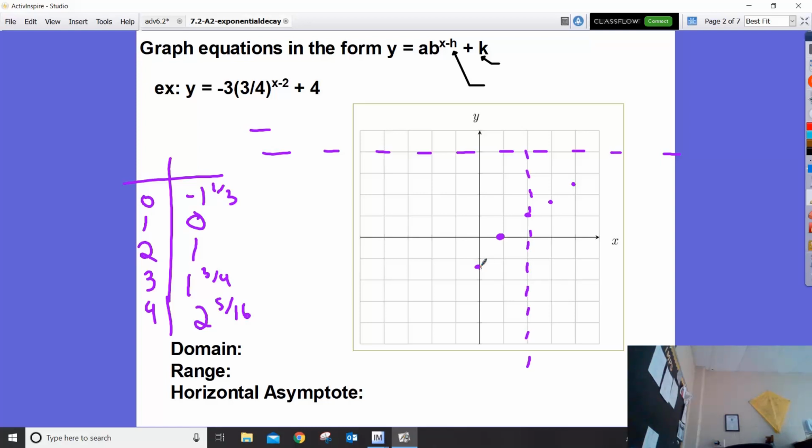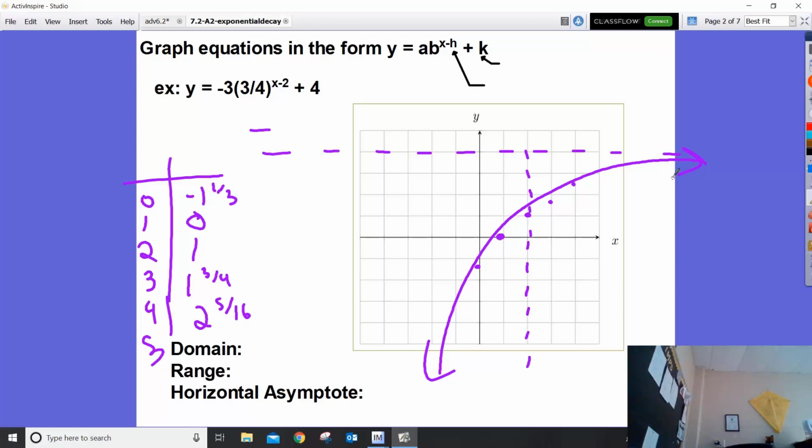Not kind of looking the way I hoped it would look. I'd hoped it would level off more. Let's go up more. Well, it's going to. No, there's nothing wrong with what we wrote. I mean, it's not going to cross that thing. There's some curvature being shown. If you plug in a 5, I just don't feel like doing it. It's going to look like that. That's what it has to look like. It cannot cross that horizontal line, can it? No, it's got to have the same overall shape as all these slopes and decays, which is a curve. So it's got to look like that to some degree.